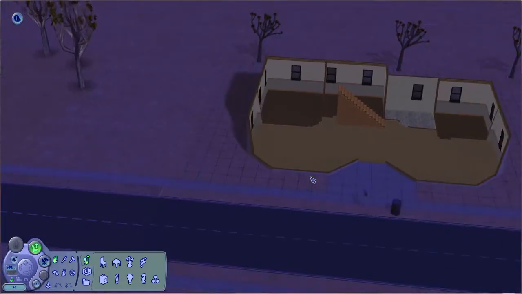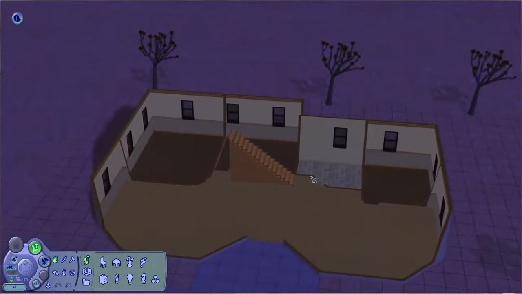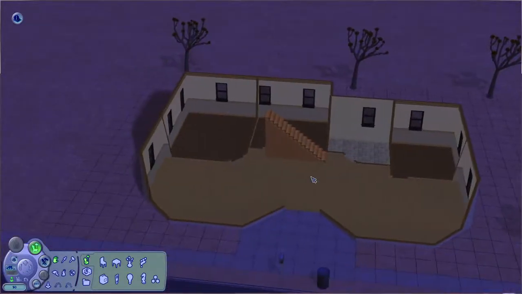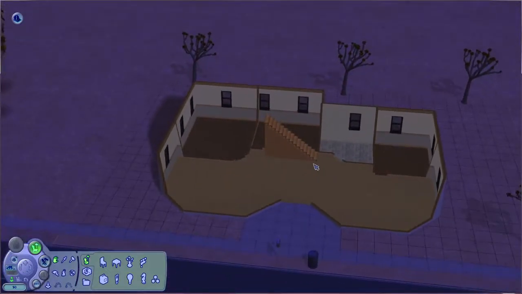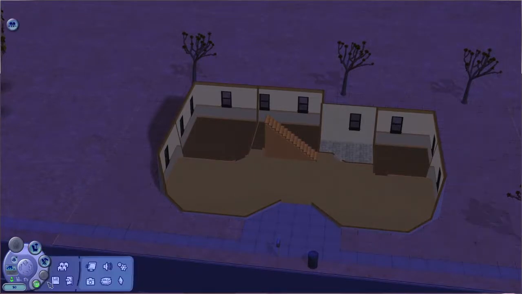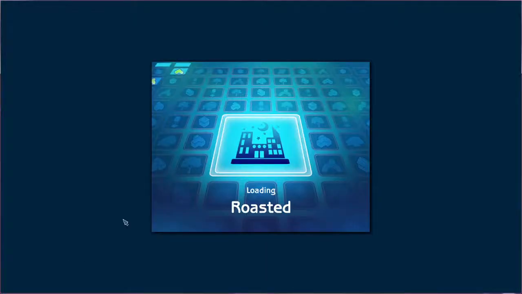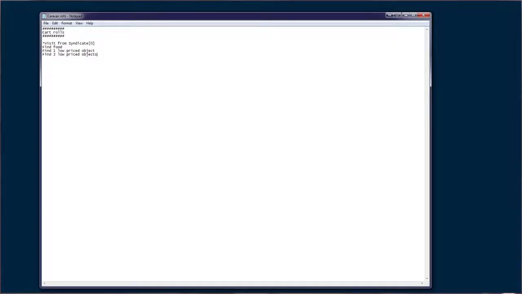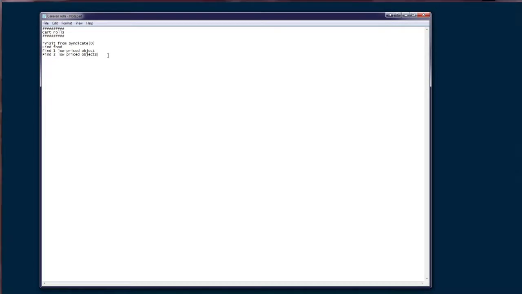Oh, guess what? It's empty. Gosh, you just gotta love Sims 2. All right, so we're just going to have to pretend that there was something in this. Darn it. That sucks. Okay, well, we're just going to pretend. Darn. Okay. That makes it a little more difficult.